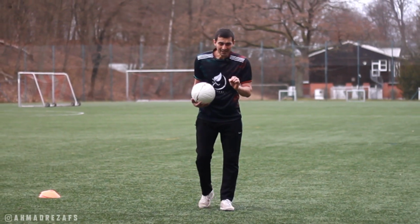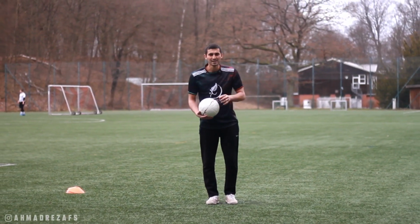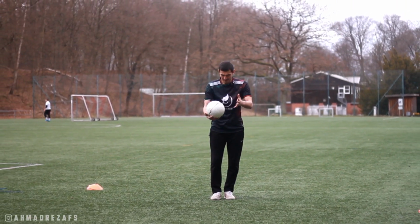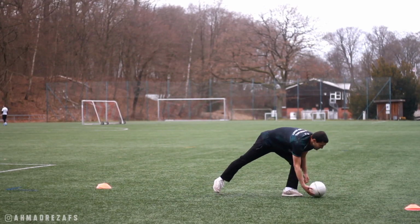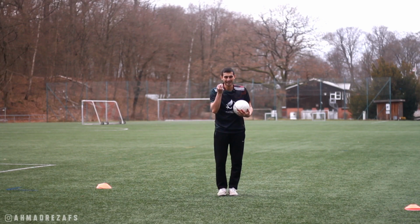So the first training is about learning how we can improve our touch. The first training is like this. You will get the ball in your hand and leave it, just one touch. It should come back exactly on your hand. Not like this, which go left, or not like this, which goes right. Exactly, you should train.